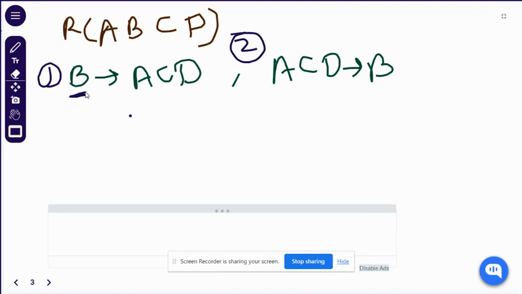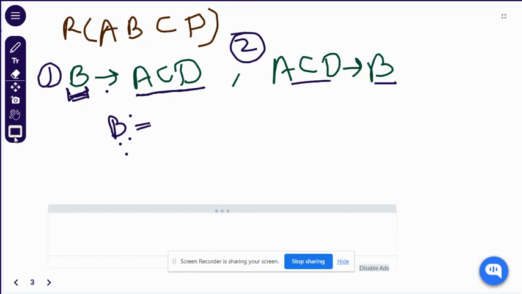So this is the left side of any functional dependency, and this is the right side. Okay, same as that. So what is left side? We always find the closure property of the left side attribute. So like I have said that I have to find the closure property of B. So how can we find it using these functional dependencies?